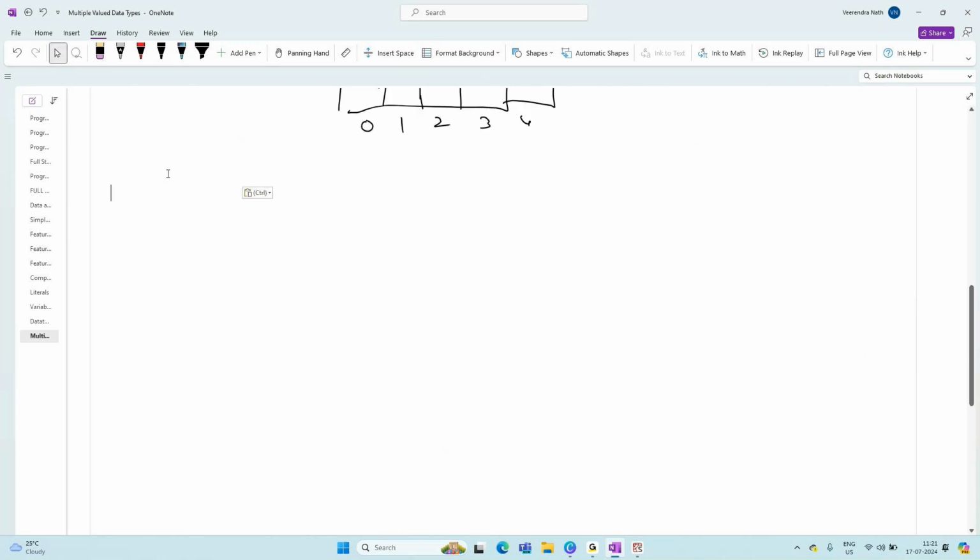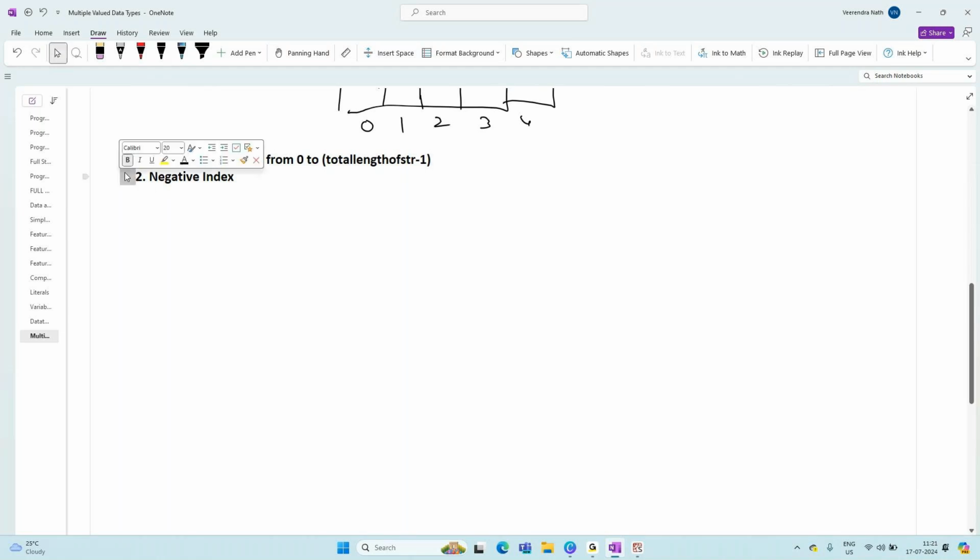For the notes' sake, what will I write? Positive index ranges from 0 to total length of str minus 1. Getting my point? Yes or no? Total length of the str minus 1.